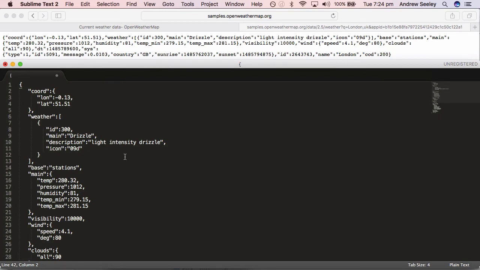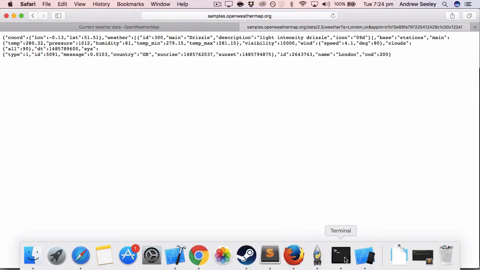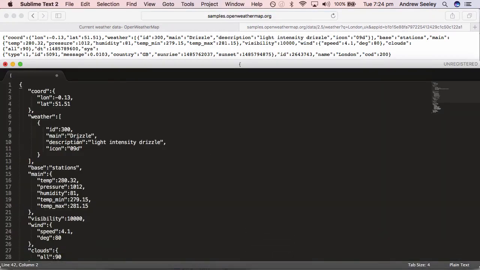So what we're going to do is connect to this URL up here, and then we are going to get the temperature from here. And finally, we are going to get the weather main, which is the weather type, which is currently drizzling.